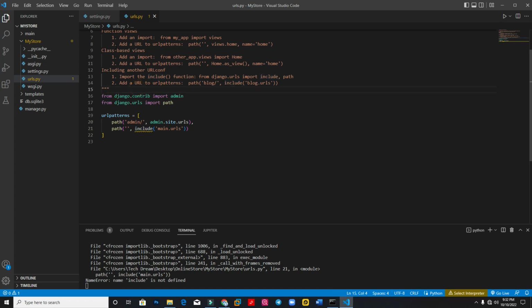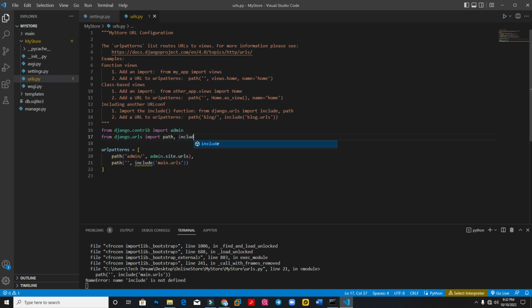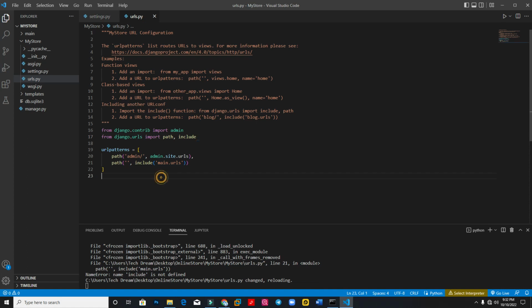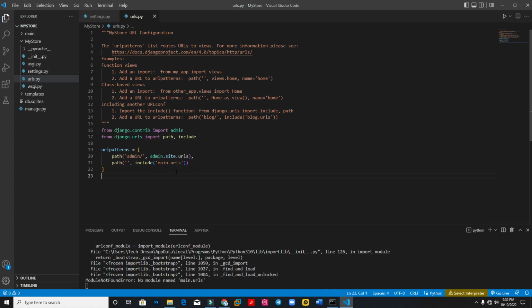You can read the small comment that is written here, and you will know that we need to have include here. So before we can use include, we now have to import it. So just add from django.urls import path, and then import include as well. So include is now working, so it is importing the main.urls file.